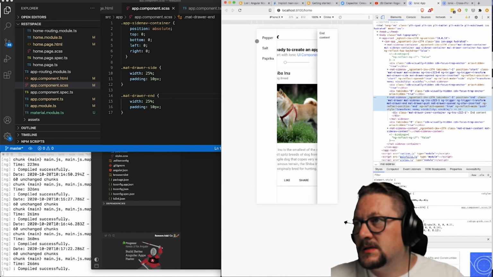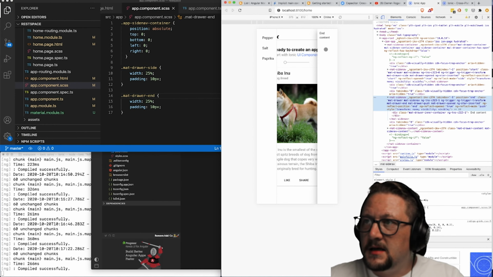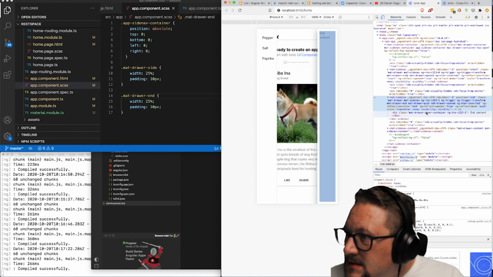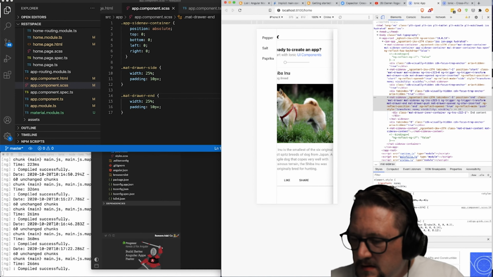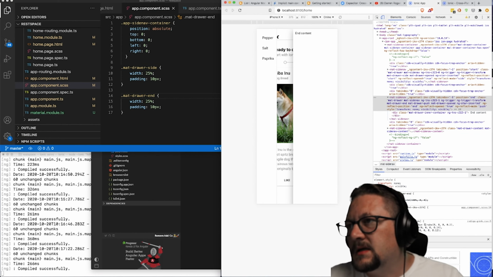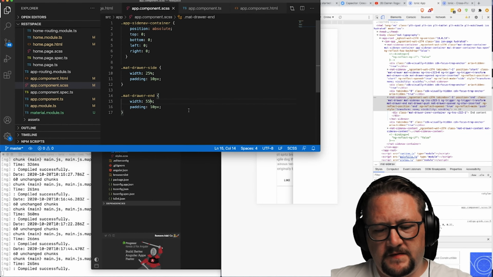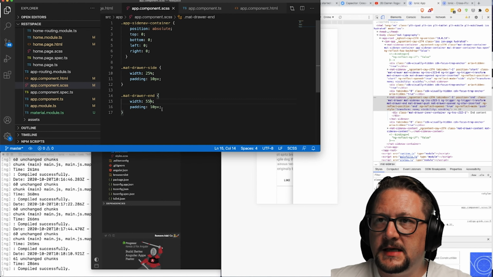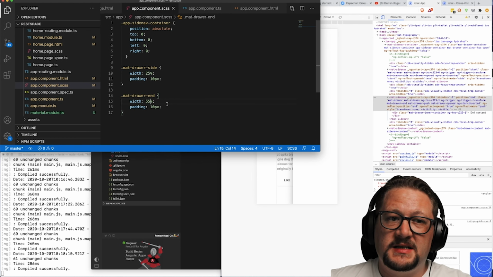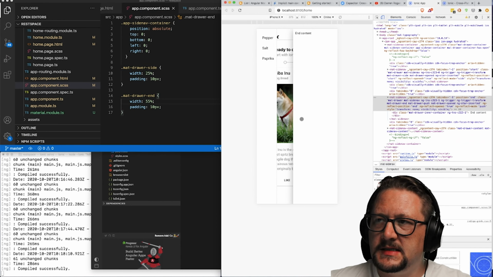Boom. So as you can see, there's a little bit of padding now. It's not up against each side, and then the end content is also there. That does not look like it's 25%. Oh, what if I make it 55%? Oh, okay. I'll leave it at 55 for now, but we'll change these dynamically through the application by probably applying a different class, which will then take different ones.